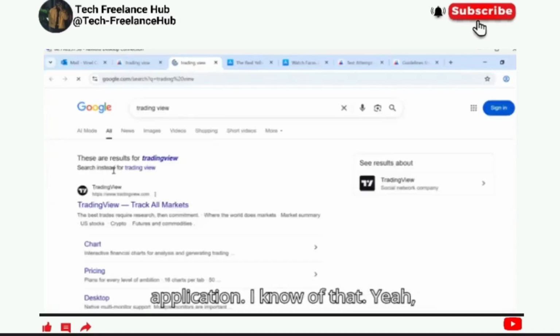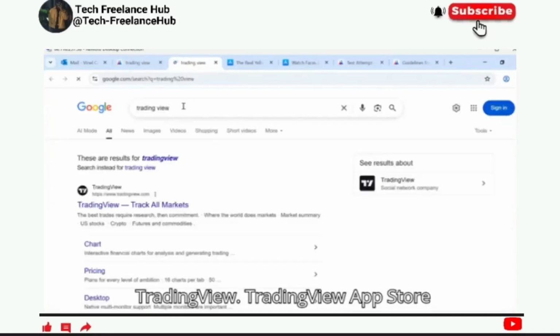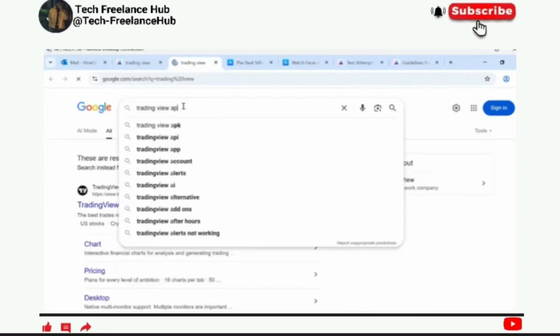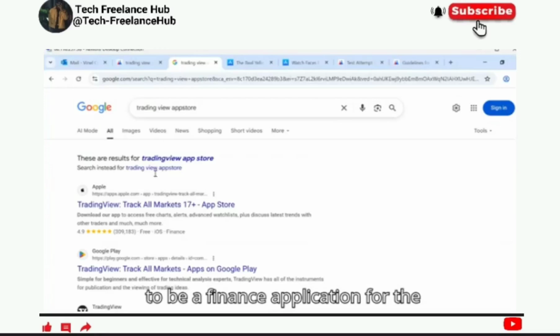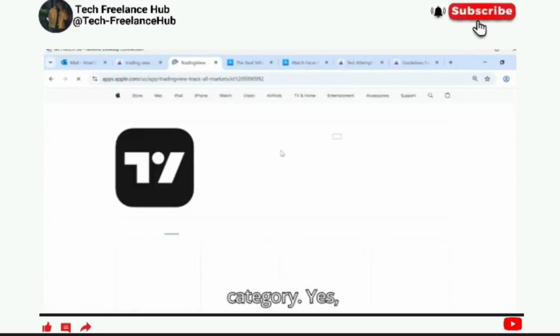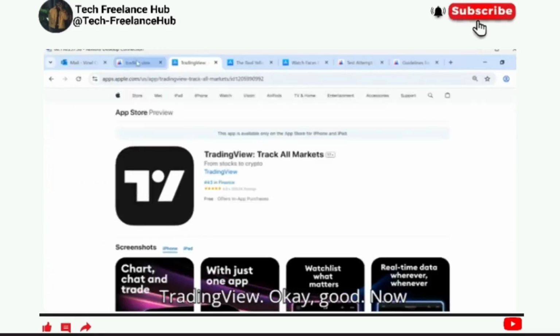TradingView is an application. I know of that. Yeah, TradingView App Store, a finance application for the category. Yes, TradingView. Okay, good. Now this one also has two intents. One is the developer navigation, and then two is the app navigation.